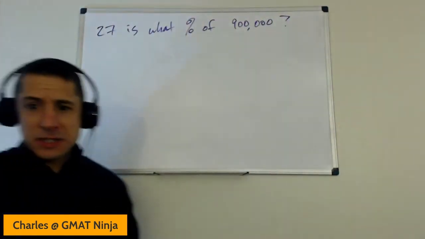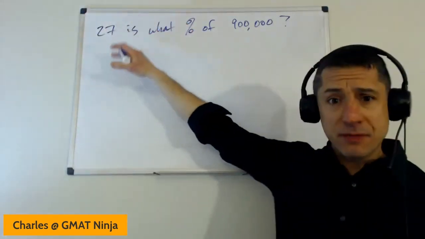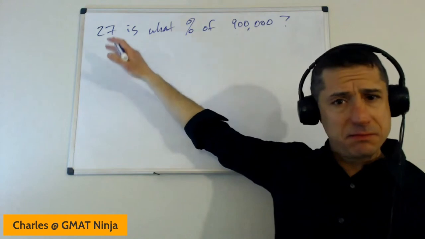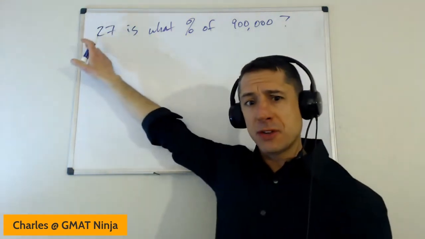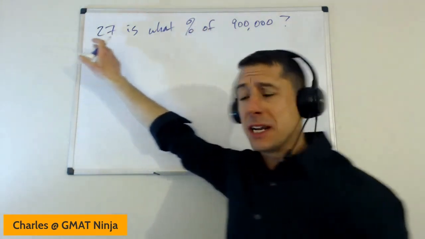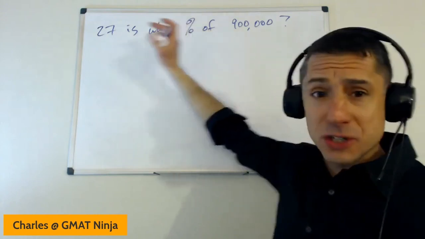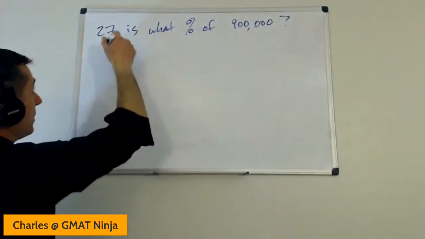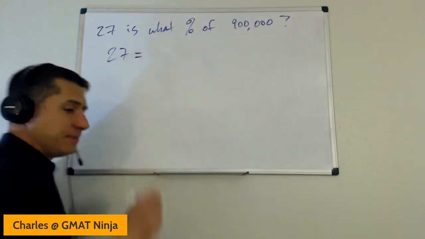Now, a lot of ways to do this that are fine. My preference here, pretty much across the board on the GMAT, if they give me a chance to take a word problem and translate directly and go word for word, I'm taking the chance. I'm taking the opportunity because I'm going to get something that's super reliable, right? Every word here turns really neatly into a piece of algebra. 27. The word is just means equals.